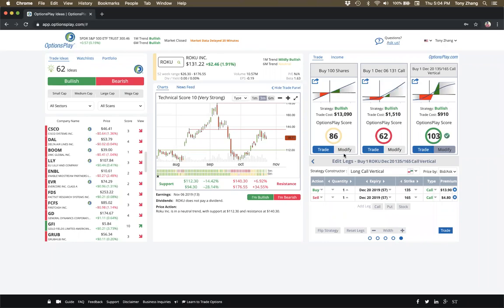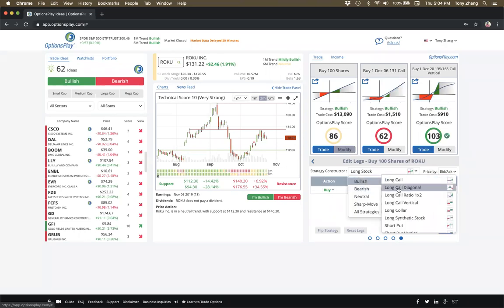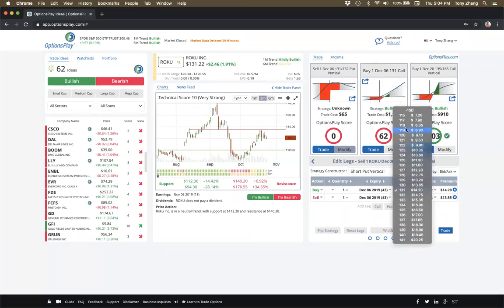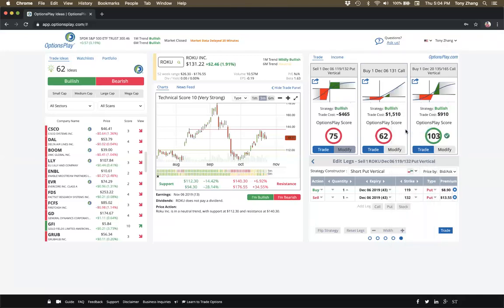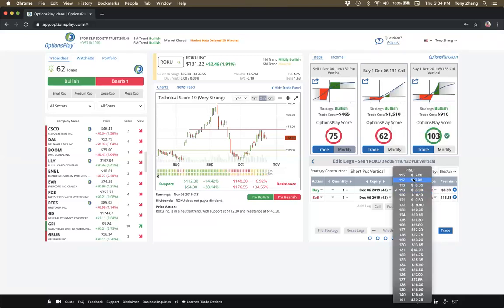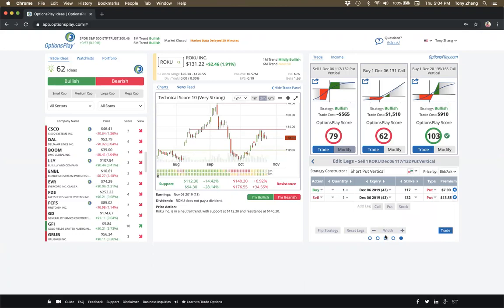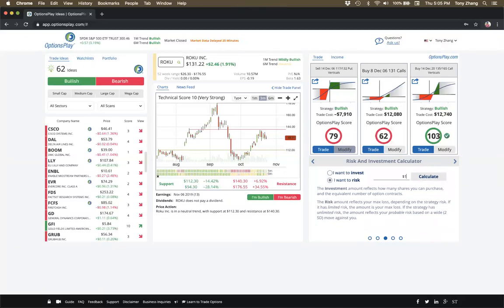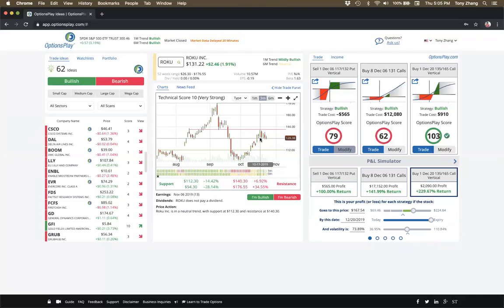Let's say we buy a 135, 165 debit spread, and then we sell a credit spread here. Let's say we sell that 132 and we buy back maybe a 119. This is a pretty volatile stock. Let's say we're willing to risk about $1,000. And let's take a look. Roku's trading around 128 right now. Let's say it just moves modestly higher. Let's say it stays in this consolidation range at 135.